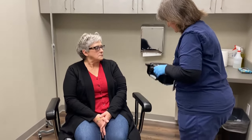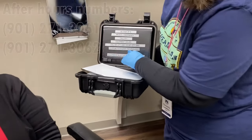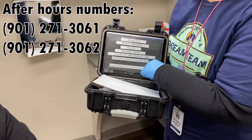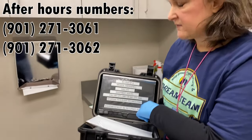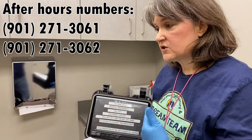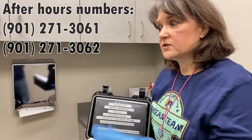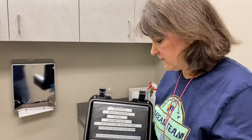You'll just flip up on these latches. In the lid there are a couple of numbers that you can call. If you get home and you've forgotten something I've told you, or you think of a question you forgot to ask, we have technologists available to you who can usually answer your question over the phone.